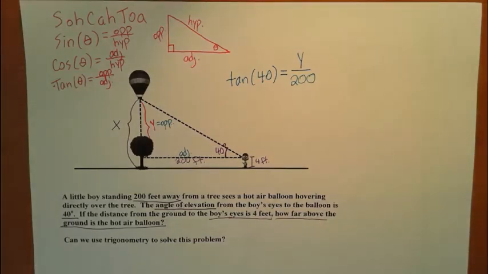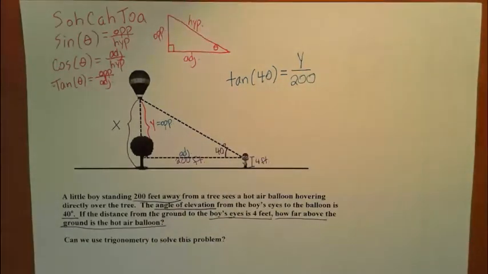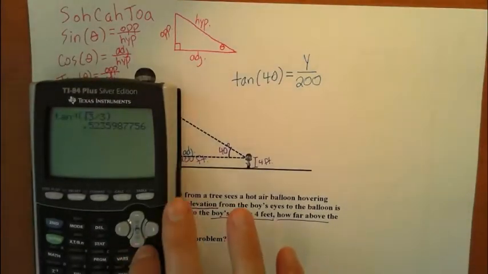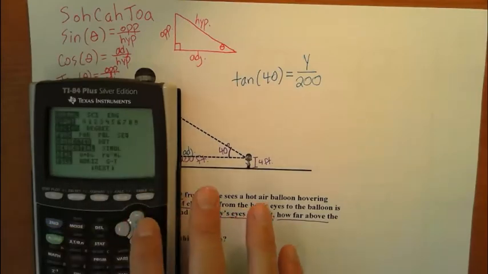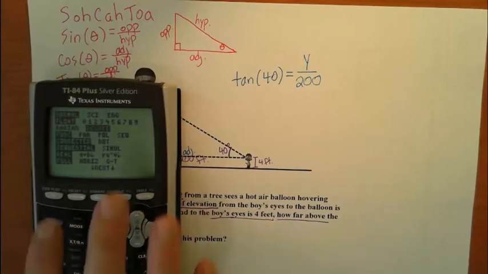So now you have an option here. When you go into your calculator and type in tangent of 40 degrees, that's going to give you a decimal answer. That decimal answer represents the comparison of the two sides, the opposite side to the adjacent side. It's a ratio comparing those two sides. So essentially, we have an unknown side divided by 200 would be equal to what tangent of 40 is. So we could grab our calculator, and the first thing you want to do is make sure your mode is in degrees, because we're talking about degrees in this problem. Just hit mode and then scroll to the third one down.